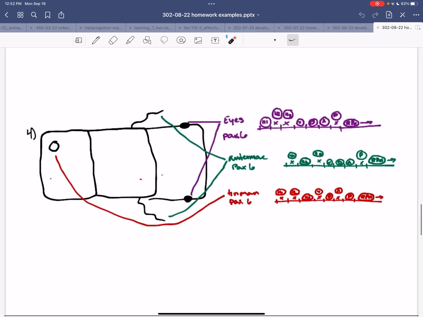So here is our developing organism. Here are the eyes, antenna, and Tin Man. Not sure why this says PAX6, because I don't think it needs PAX6. So, okay, where are you going to get the eyes? Well, this person said HOX1, which would be anterior. These HOX2 and 3 are not going to be there, so they're not going to bind. Or if they do bind, they might be repressors that would block the eyes back here.